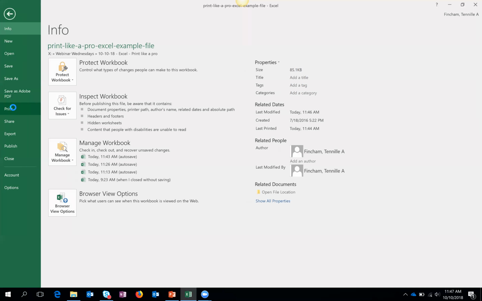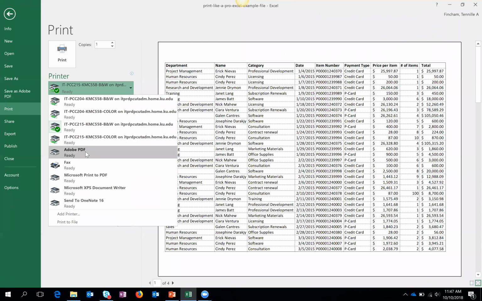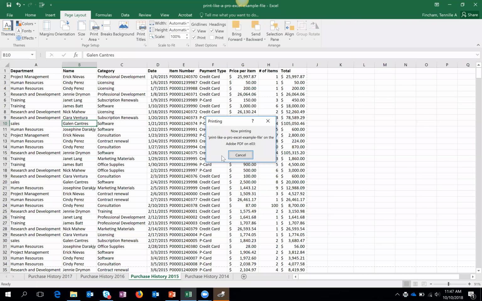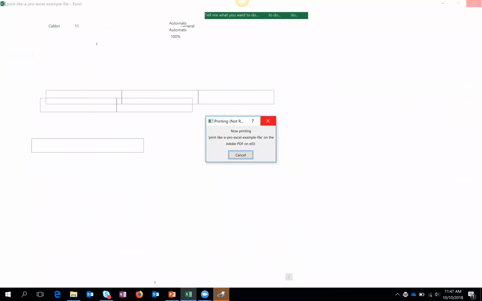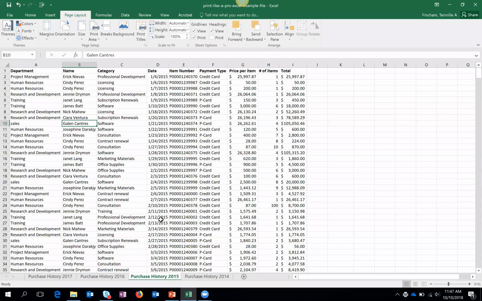So when I do a file print, I have everything set up here, but I don't want to send it to the MFD yet because I want my supervisor or I'm preparing this for a coworker, whatever that may be. Instead of selecting the MFD as the printer type, you can select Adobe PDF and then choose Print. And it will create a PDF file and will retain all of those printing settings that you had defined. So I'm going to click Save. It's going to save my PDF file.